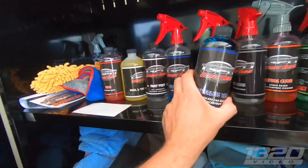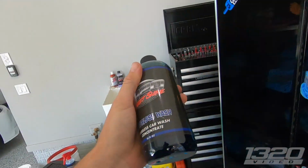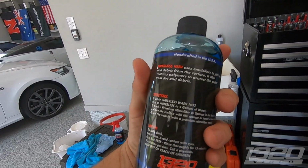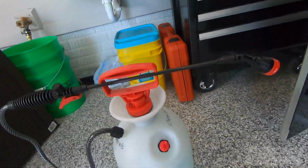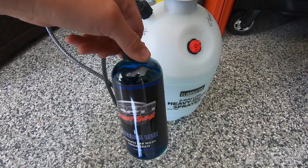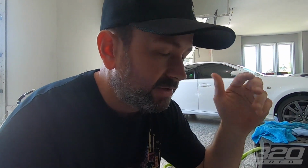We're gonna grab our brand new Street Shine Waterless wash. This is a newer technology. A lot of people don't know how to use this. You literally take this super concentrated wash, take a cap full. I like to use a chemical sprayer, fill this up with water and put a cap full of this in. It's basically a quick detailer, but it doesn't have ceramic or wax in it. It just cleans the surface. So we're gonna prep the surface, and then we're gonna put on the monkey bars.